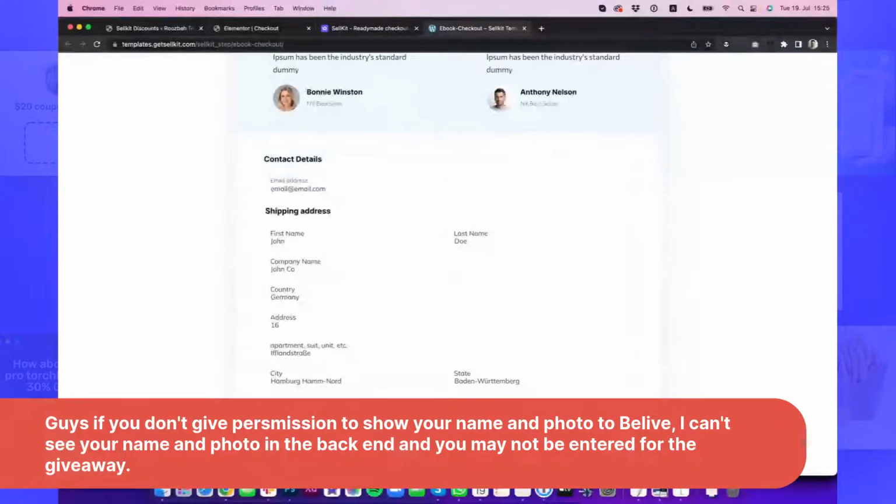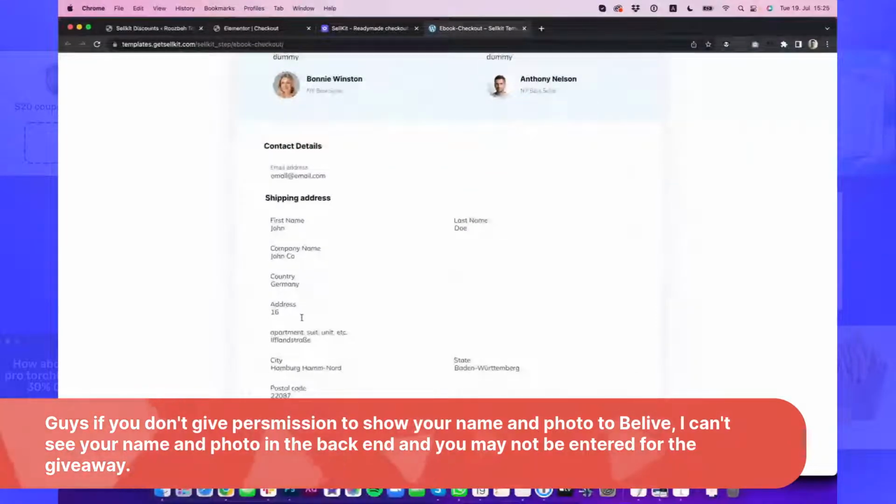So if, for example, we think that the physical address is not important in our line of business, we can just simply remove it. We can only keep the name and last name, and, for example, the country and the email address, if that serves our purpose.